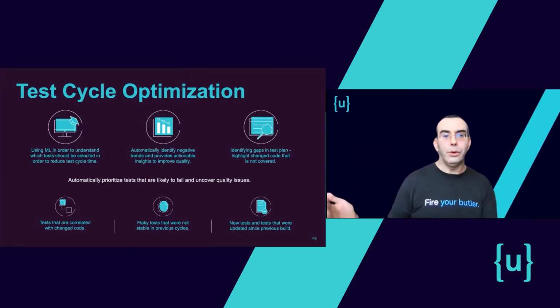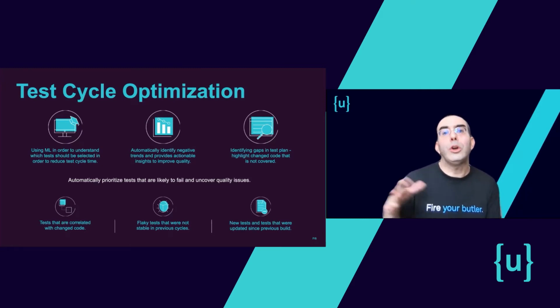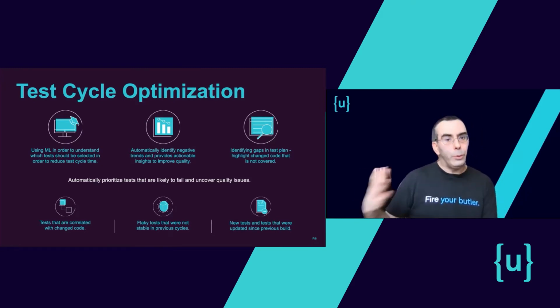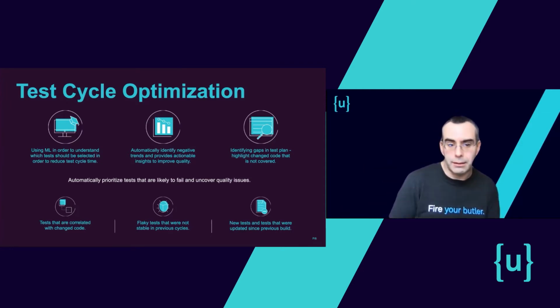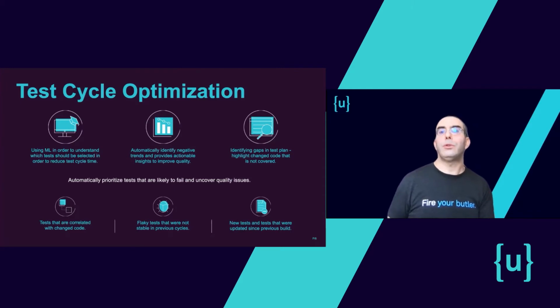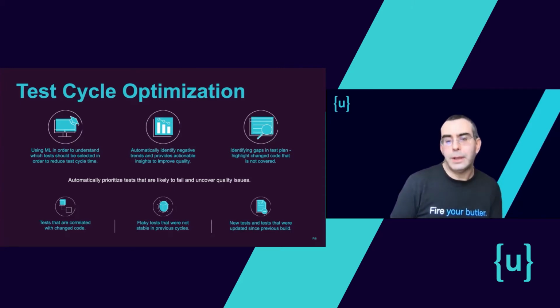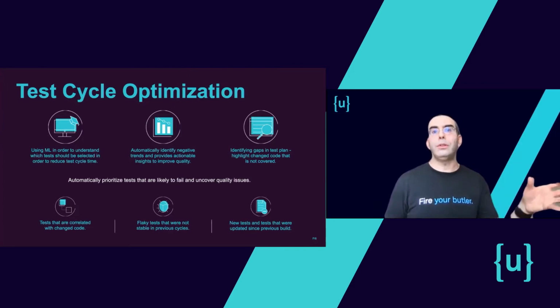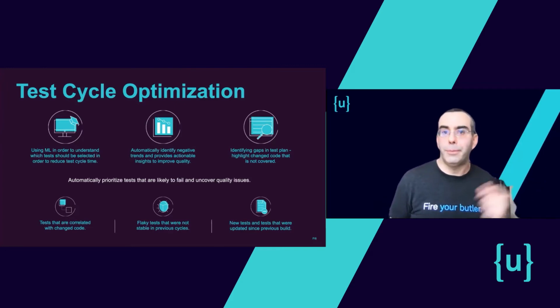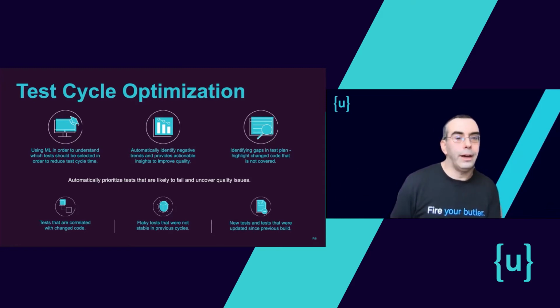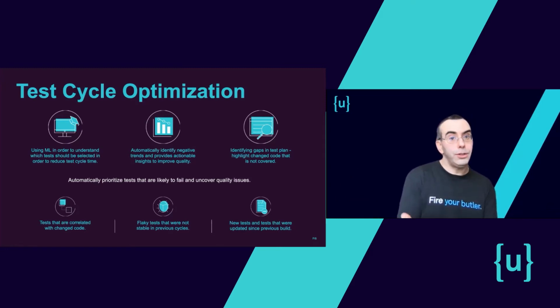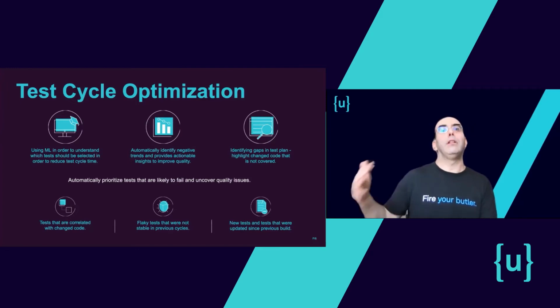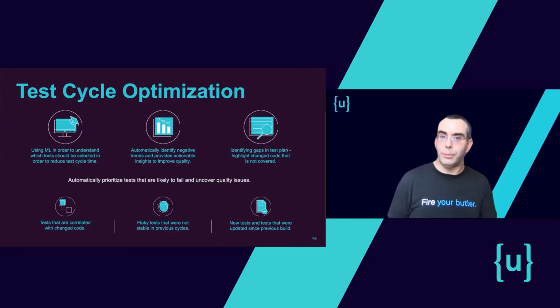And then when a new test cycle starts, we query this model to understand which tests are more important to run in this particular test cycle. And we're using several metrics to understand that. The first metric is based on the relationship between the tests and the code that has changed in this particular build. So for example, if we identify that the login code has changed, we will automatically pick up the login test because it's very important to make sure that we're testing the code that changed.